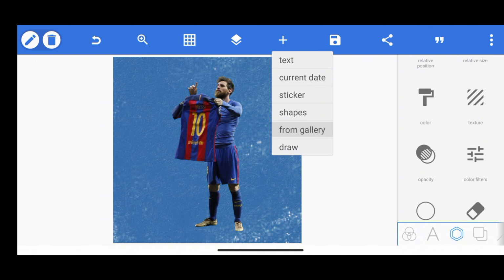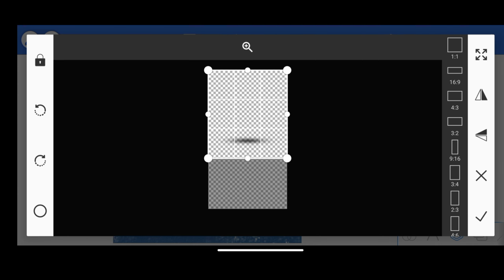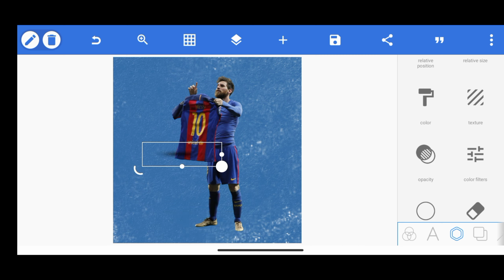To give it a better feel and vibe, I will add some shadows for the subject, speeding up because the video is going to be too long.